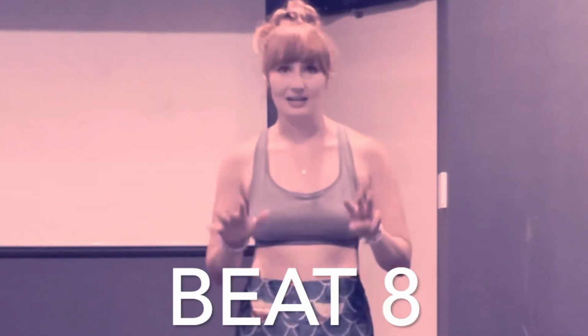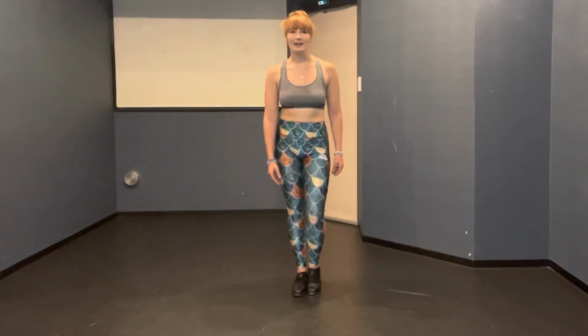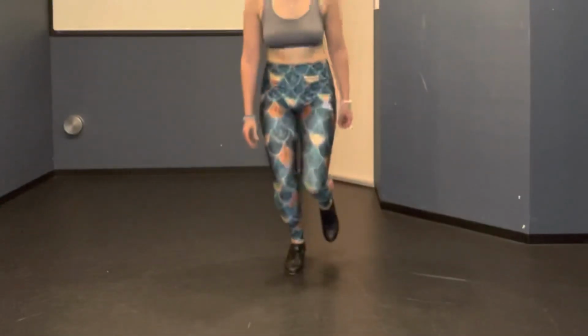Wonderful. I'm going to do it a little bit faster for anybody who wants to try this challenge. For those of you who might have noticed, this actually starts on beat 8. 5, 6, 7, shuffle. So you shuffle on the 8th count. We're going to go faster, ready? 5, 6, 7, shuffle, hop.